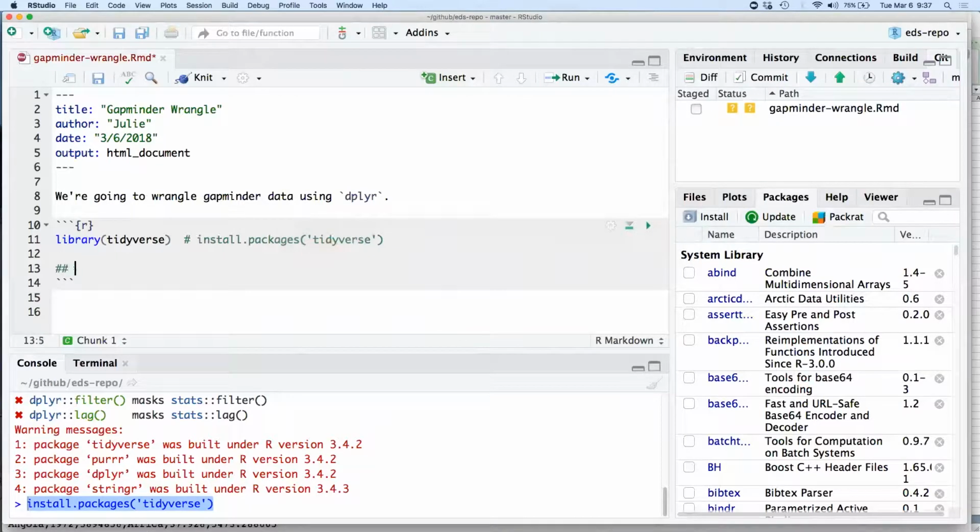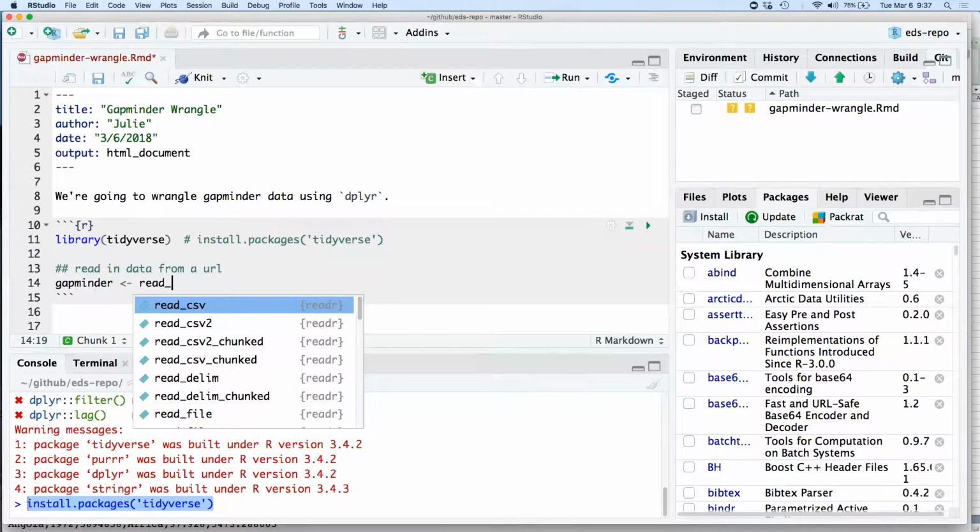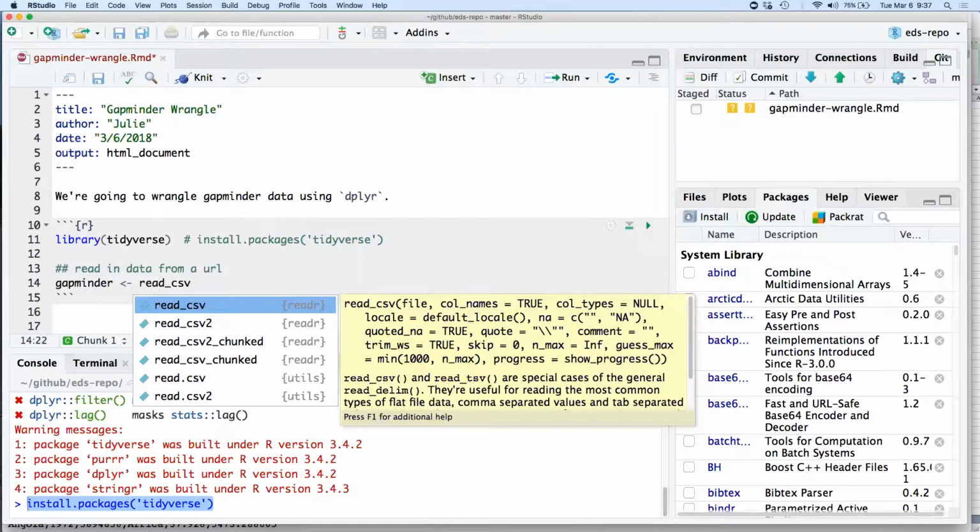We can read in data from a URL, which is pretty nice to be able to do. And we can do this by, let's assign it the variable Gapminder. And we're going to use the read CSV function. It's actually from readr, which is one of the packages in the TidyVerse.